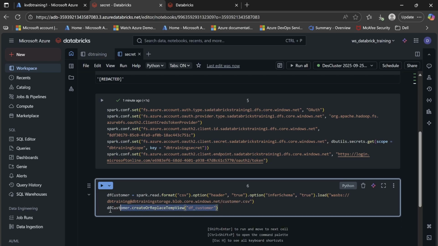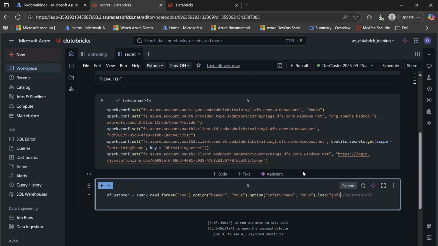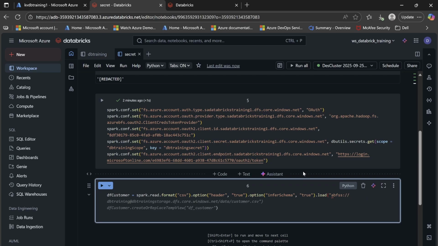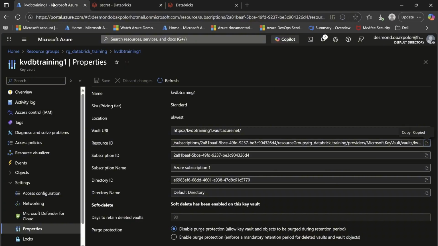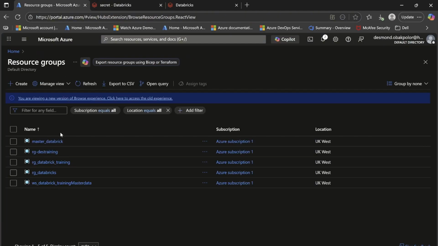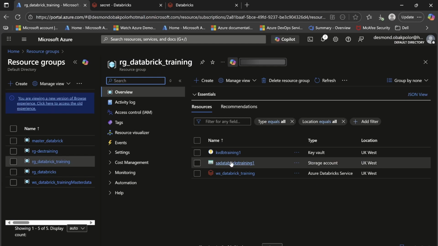So what I am going to do is modify this because this is suggested. So I'm going to do abfss://, so we need to specify our container, then our lake. Let's just go verify this. Go to our resource group, Azure Databricks training.